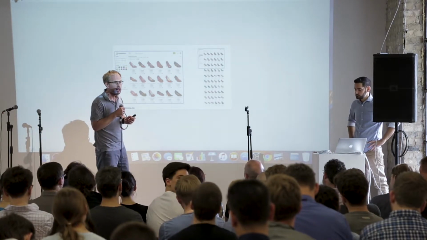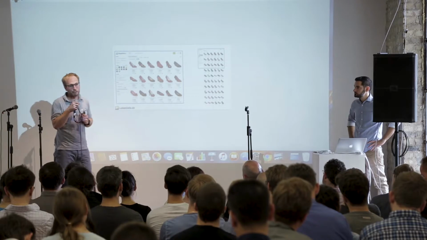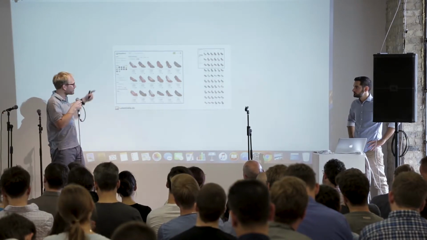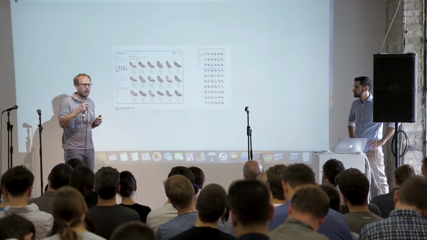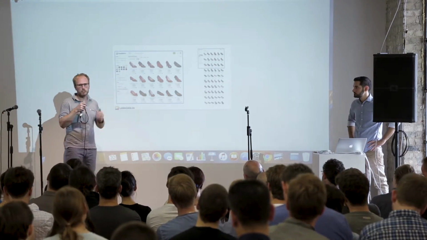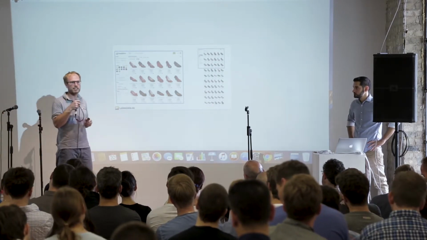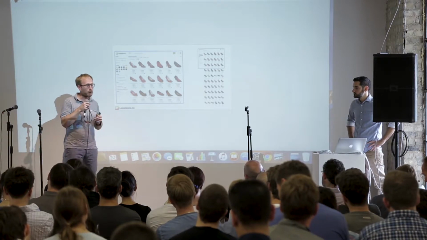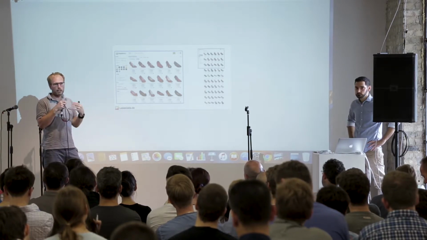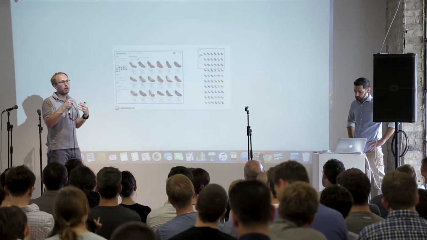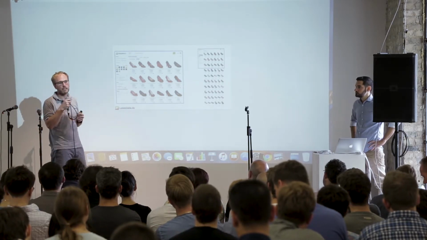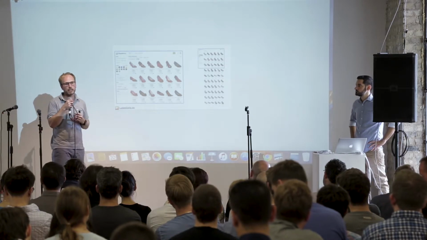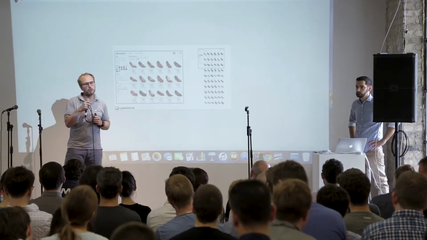There were more questions. There we go. Come on. Do we have an API? Yes, we do have an API. As a matter of fact, I skipped over that because the slides were broken. We're 250 people. We are sitting next to the huge tower, basically Park Inn at Alexanderplatz. And so yeah, we have an API not only for native mobile apps, but also for enabling other businesses to attach themselves to our database and make use of the structured data that we get out of it. Yes, we do have an API.